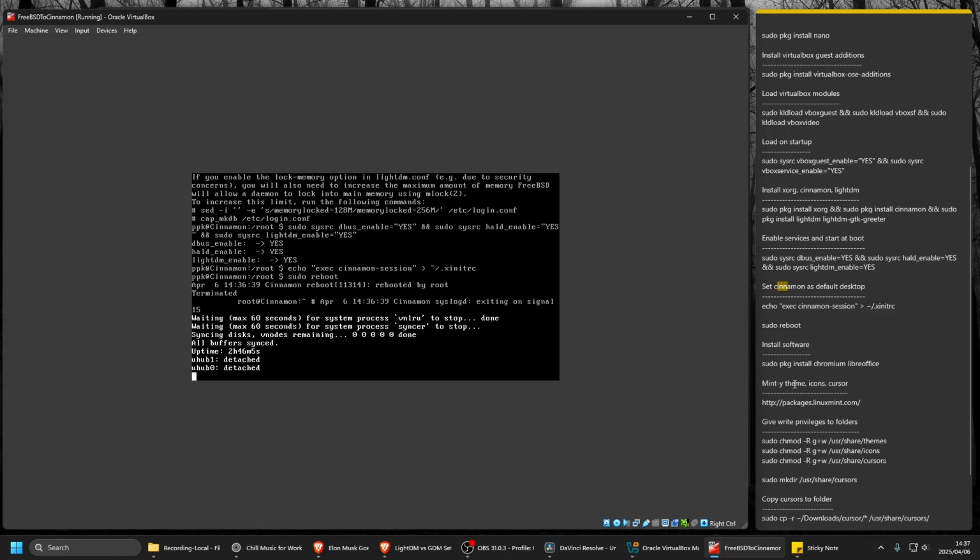I don't know. So I'm just going to manually download it. So I'm gonna go to packages.linuxmint.com. So I'm just gonna get the packages from there. The Mint-Y theme, icons, and the cursor.